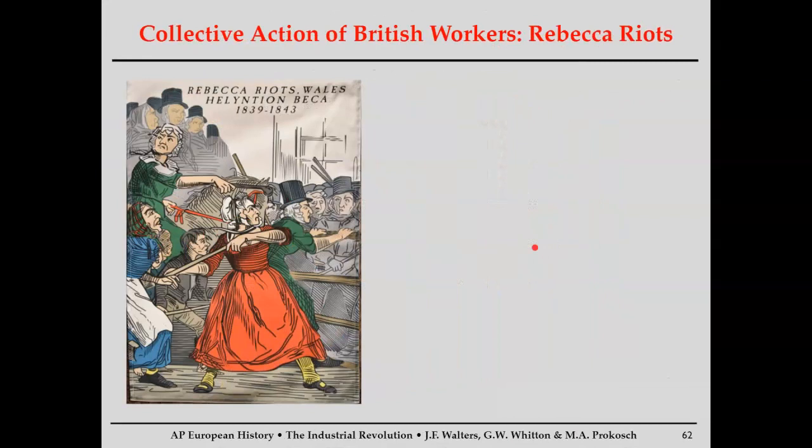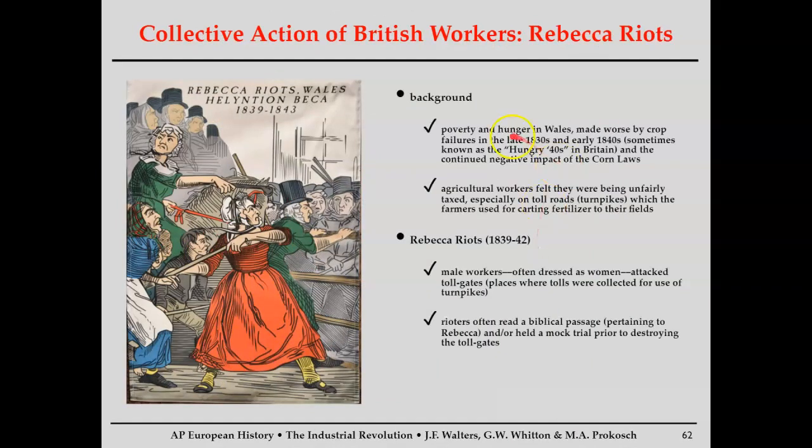And then my personal favorite, the Rebecca Riots. So these were in Wales, that's in the western part of the British Isles. And the context, the 1840s, is going to be called the Hungry 40s for a reason. There's going to be an economic downturn. The impact of the Corn Laws is going to lead to higher grain prices, which means people are going to be starving. And the British government was building these turnpikes, basically really fancy roads, and they were making them toll roads. Like you actually had to pay a toll to go on it.